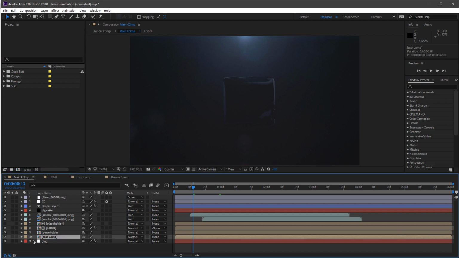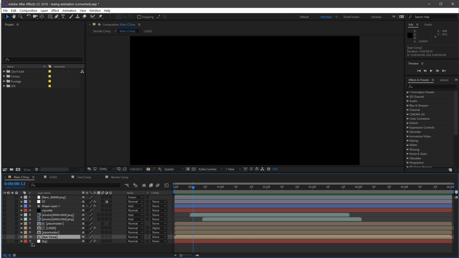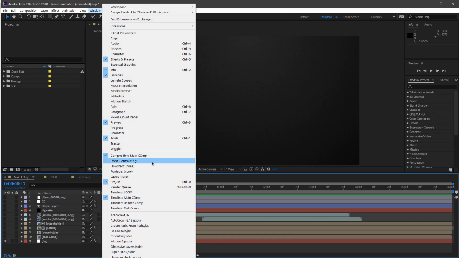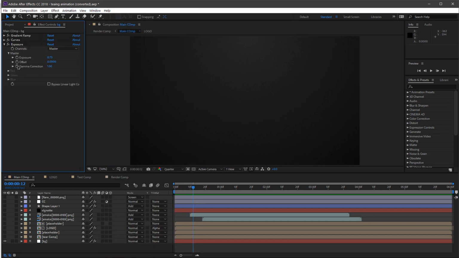So let's hide everything and make it really easy and simple. Okay, so just load in a background, and as you can see, I have added a gradient ramp to it, and also curves, and I also edited the exposure.